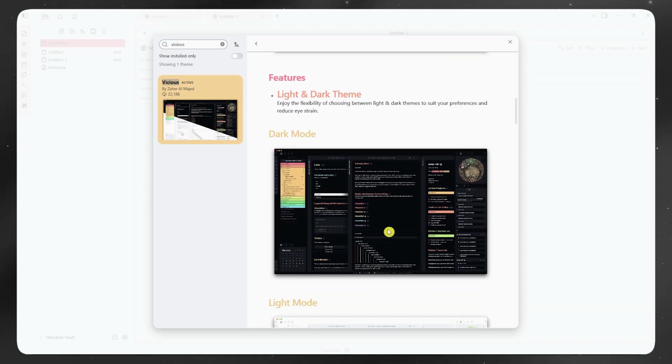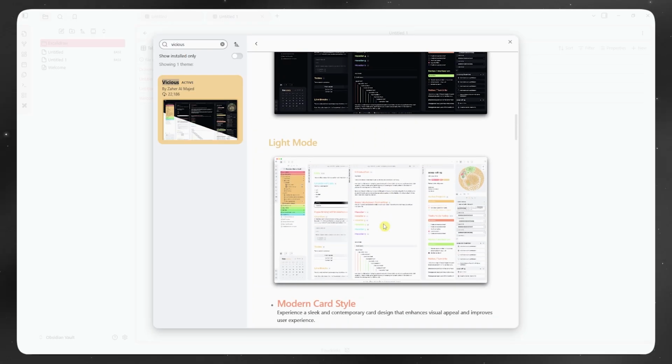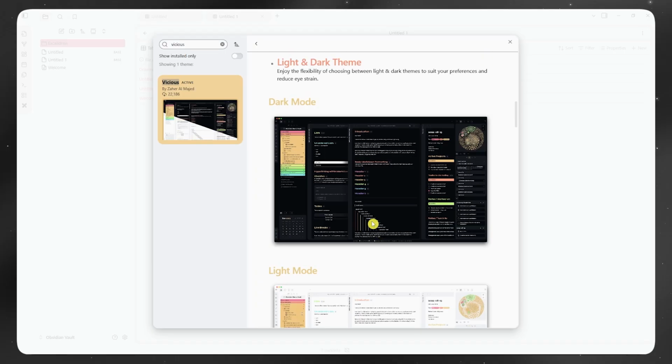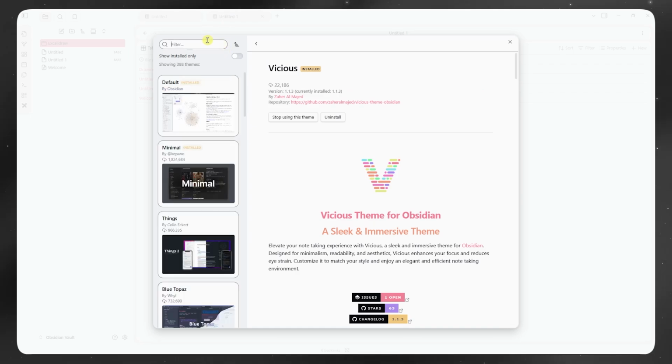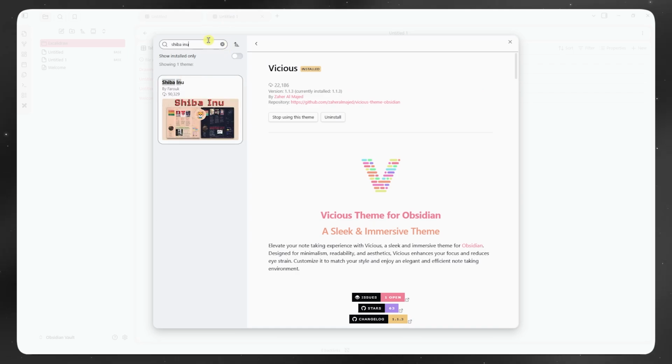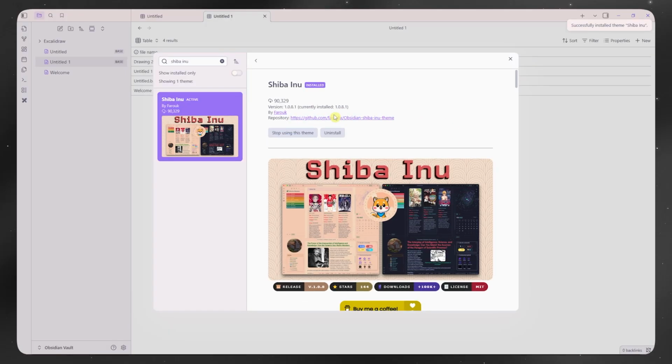It shines when paired with Excalidraw for visual notes or Media Extended for embedded content. If you would want your vault to make a statement, then I believe this theme delivers. And now number 4 would be the Shiba Inu. This one right here. So Shiba Inu adds personality to your workspace. You've got rounded corners, soft colors, and playful design, making it ideal for journaling, creative writing, or mood boards.